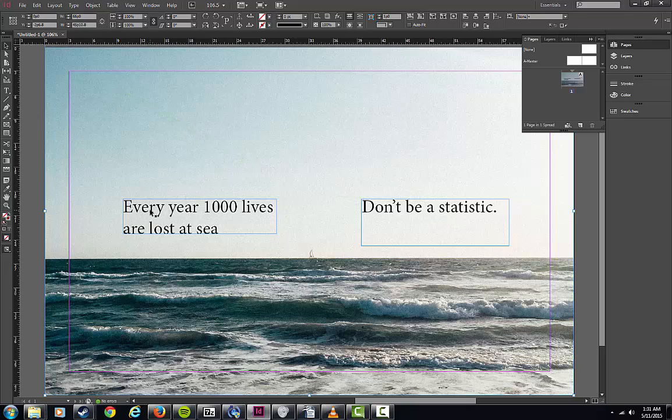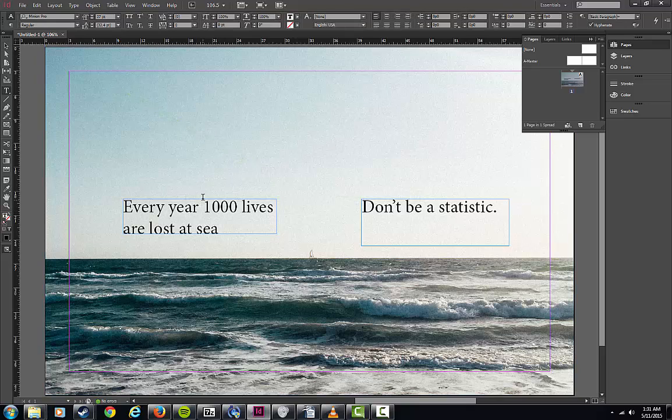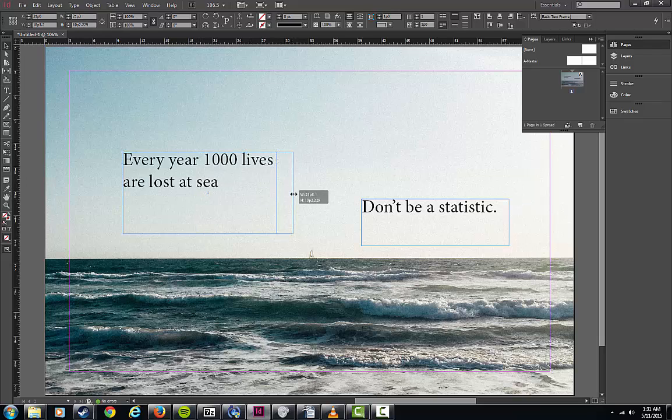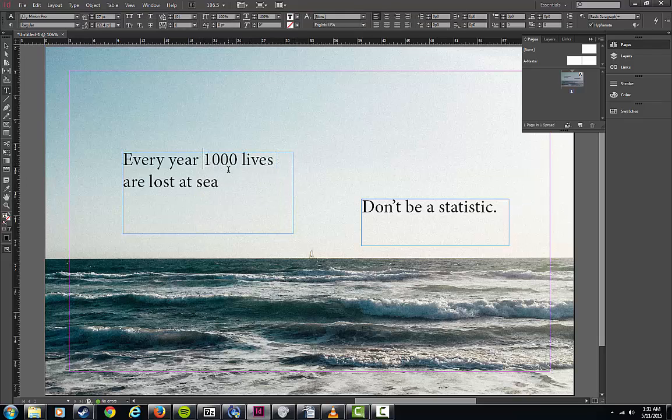So one thing that we can do is have a little bit more vertical movement with this text. And let's see, we'll move that line over. And maybe we'll give it a little bit more space between the lines.